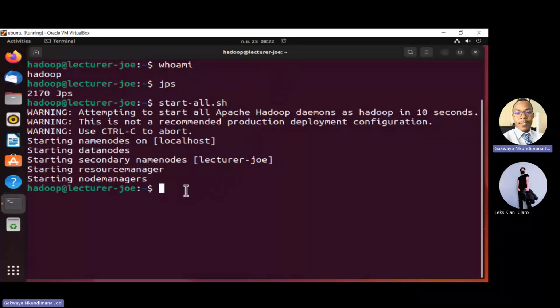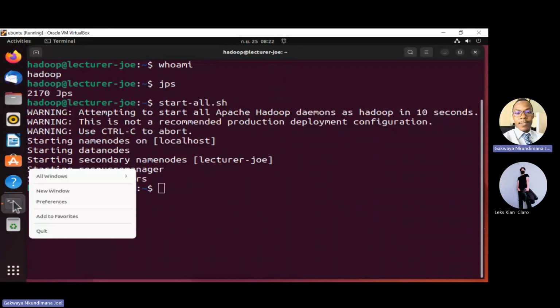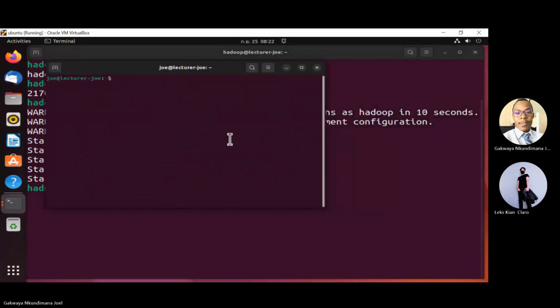As a good practice, most of the time I like to start two terminals, so that if one of the copies is not there, I can access another terminal. So here, let me also see those.